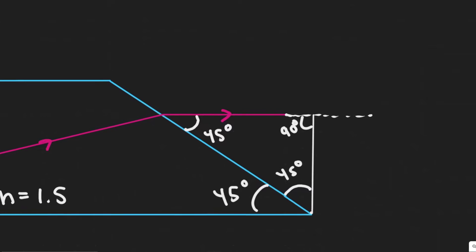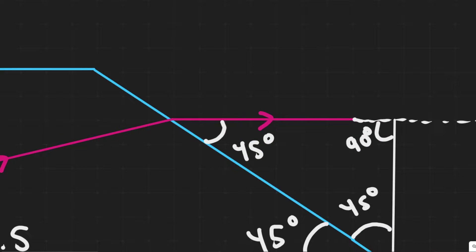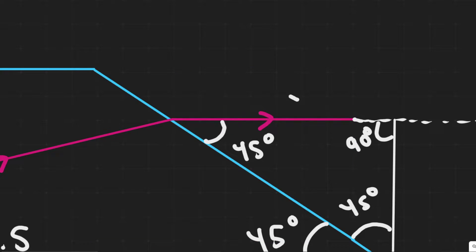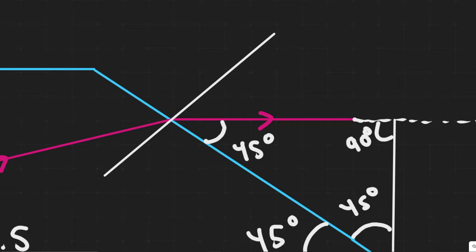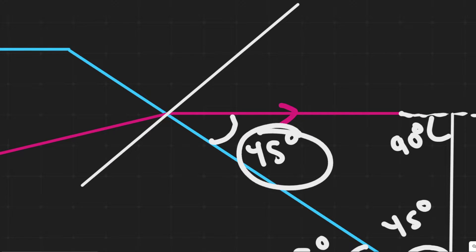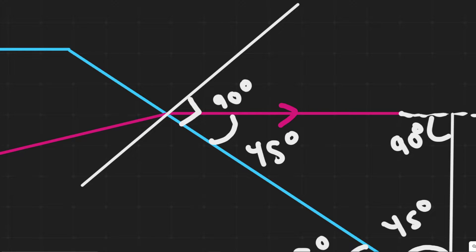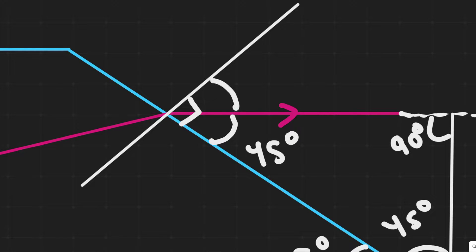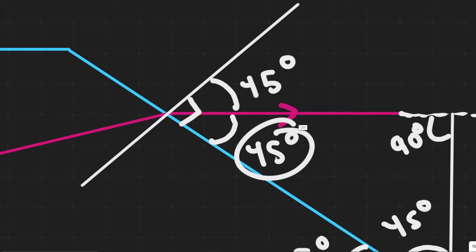Now that we have that labeled, I'm going to draw a line that is normal or perpendicular to the surface where our light is exiting. Drawing it perpendicular to that face right here — we know this angle is 45 degrees, and this angle between the normal and the face is 90 degrees. That means the angle between the normal line and the beam on the other side has to be 45 degrees, since these two have to add up to 90.